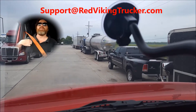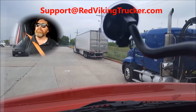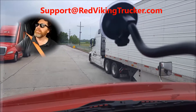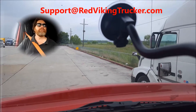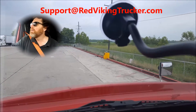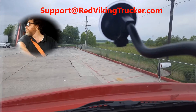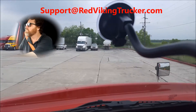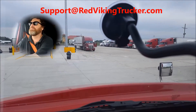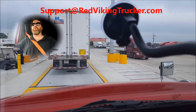Just picked up a load. I'm taking it up to the Carolinas from Texas and I've got to scale it. So we're going to pull up here onto the scale and check it. I think my tandems are correct based on the weight, but we're going to always check it from here on out since I got banged. There's a truck on the scale, so I've got to turn in. I'm pretty good to be lined up once he's off.